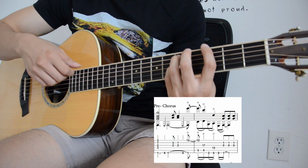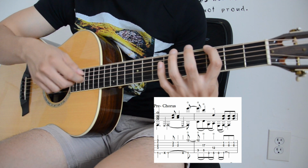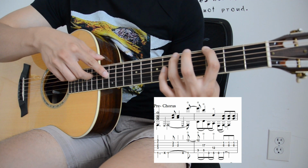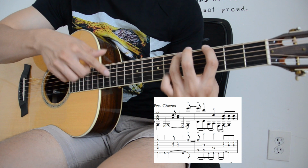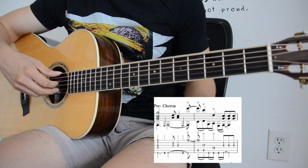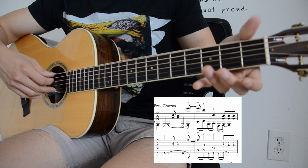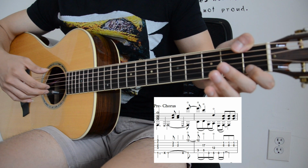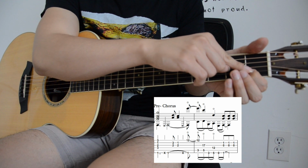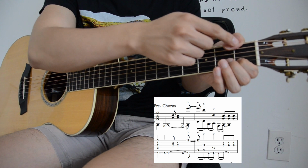Then we move down to the low E string, third fret, pluck that, and then hammer on to the fifth fret. While I'm hammering onto the fifth fret, I'm playing the 12th fret harmonic of the open D string. Then I pluck an open low E string, and I hammer on with my thumb to the first fret. Then I pluck the first fret of the B string with an open G string while I'm hammering on to the first fret of the low E string.